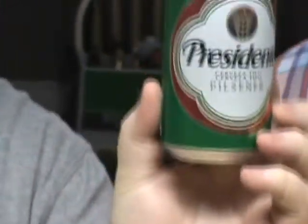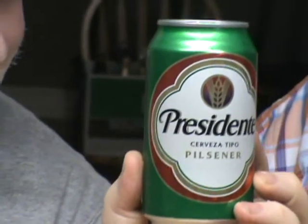Was it your sister that brought us this? Yes, this is my sister. This was the Honey Monster's sister who brought us this. This is Presidente. El Presidente. It's cerveza Presidente. It's a pilsner, 5% alcohol, made in the Dominican Republic.